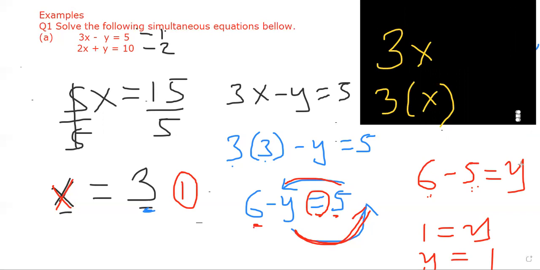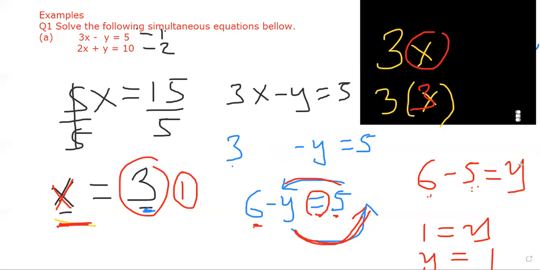When they say 3x, they are saying 3 must be multiplied with a number which is hidden, but they have just put a letter x. And now from our numerical finding here, we said where there is x, what we have is a 3. That's why where there was x, we forced ourselves to put a 3 so that we multiply them. If you don't want to go by that method, you can just say 3 multiplied by 3. It is just one and the same. The key thing there is that we must multiply them.